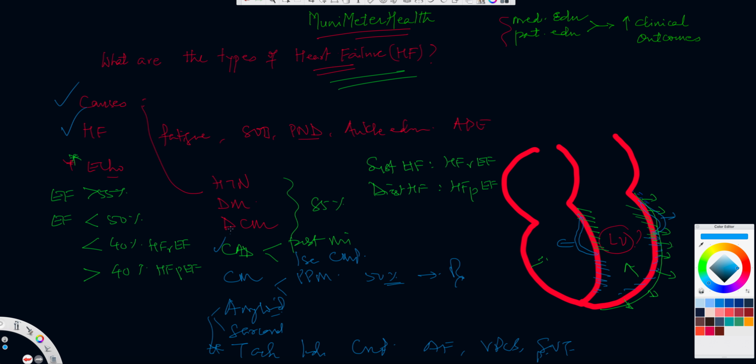And then do not forget the stress-induced. I'm writing it on top because it's commonly forgotten. Stress-induced, which is called Takotsubo, a Japanese name, a Takotsubo cardiomyopathy. And Takotsubo implies a fishnet which sort of traps the fish, and it looks more like an hourglass left ventricle. So here you have contractility in this fashion, whereas there's a relaxation at the base of the heart and at the apical. So the ventricle becomes more like an hourglass in this fashion, if I were to draw it like that. So this is where the Takotsubo comes in.